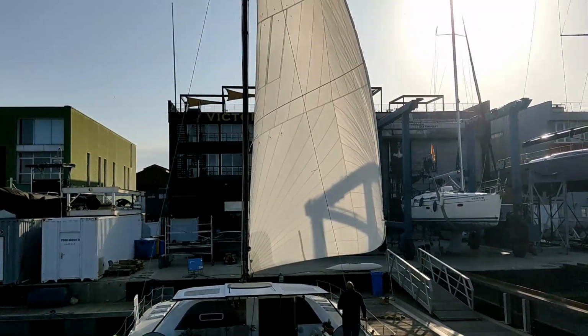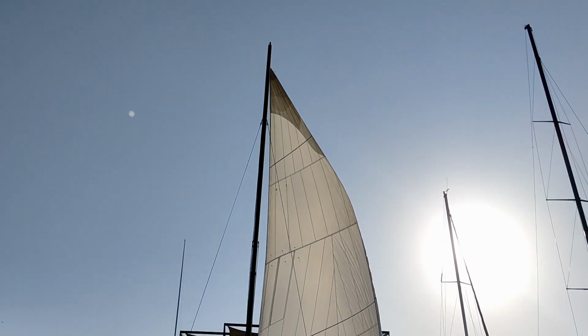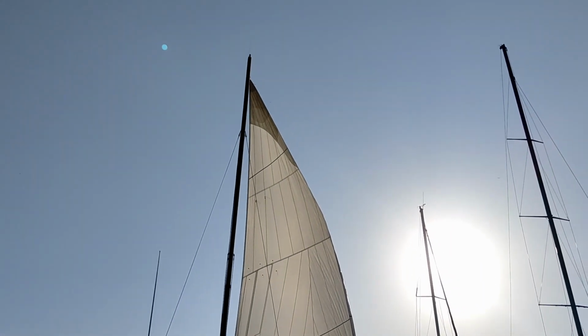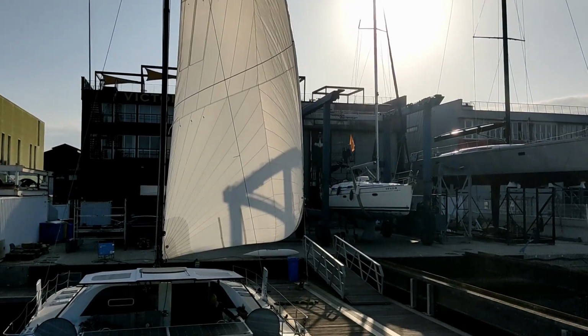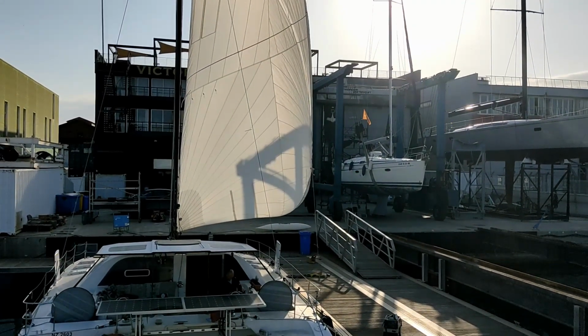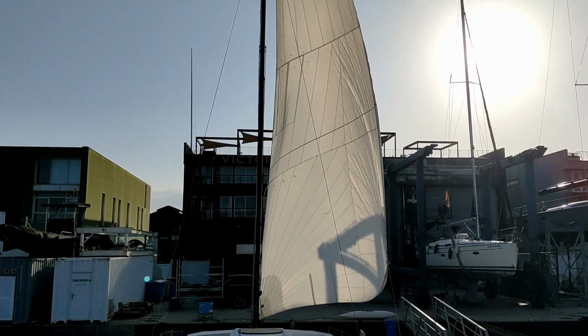Okay, now we've put it on the boat. There's that new head reinforcing that I put on. It's quite a deep sail, but I'm quite happy with it.